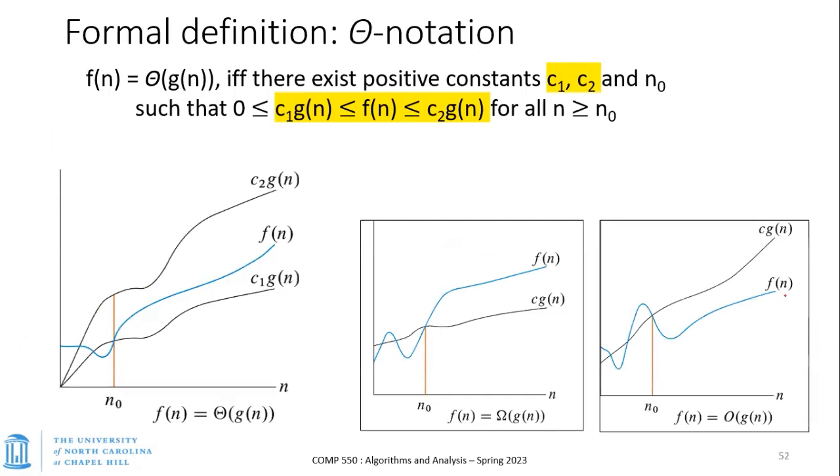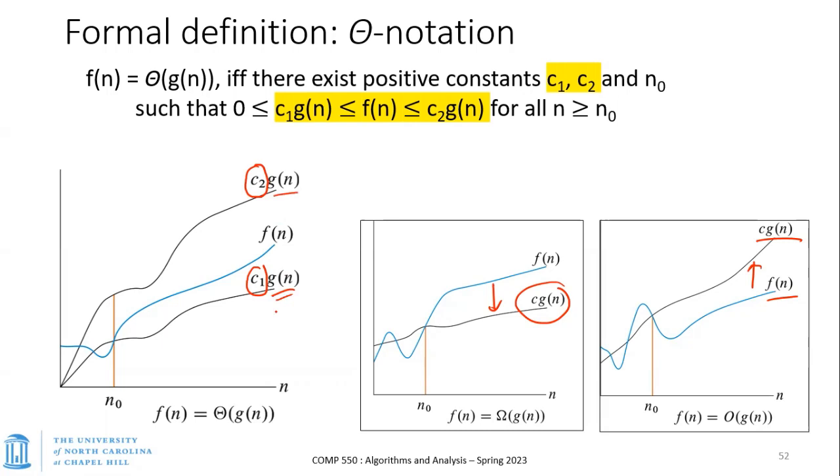Earlier, in the big O notation, we said f of n is smaller than or equal to some function c of g of n. And earlier for big omega, we said that f of n is larger, so c of g of n was smaller. And now you can guess that we have two separate constants. We've got C1, and we've got C2, and we're using the same function g of n.